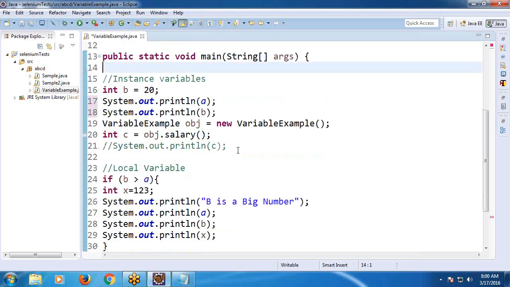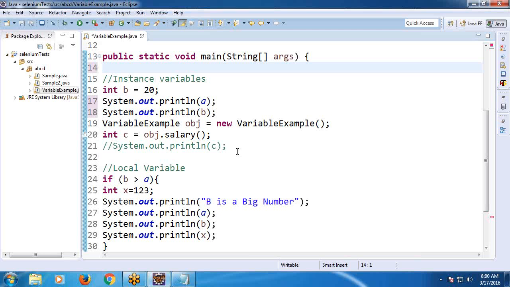Instance is occurrence, happening. Okay, you fulfill that one. What is the meaning of instance? You try to collect that information. Local, clear. Next, class level variable, static. Okay, you fulfill that one.